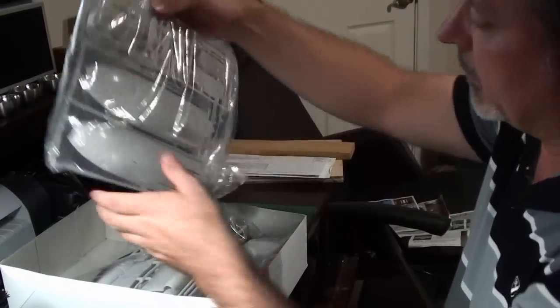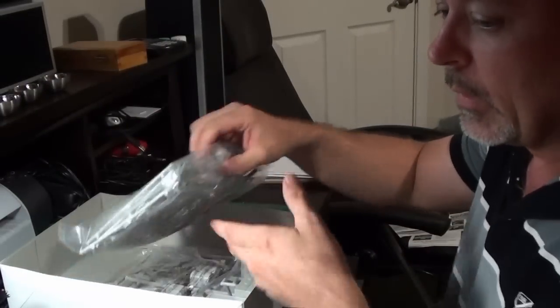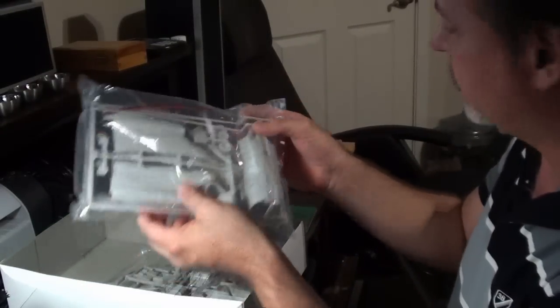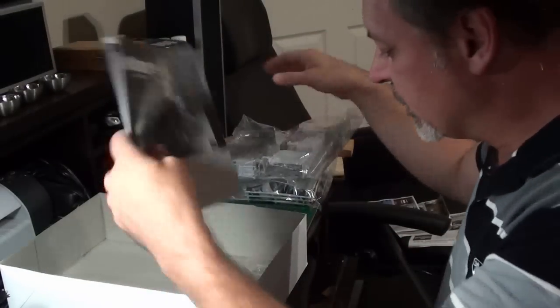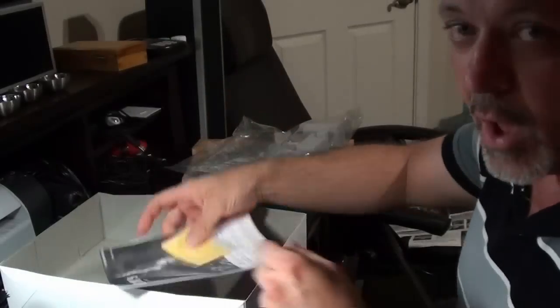Alright. Opening the box, we have one bag here, a sprue. Ooh, I just took a part off the sprue. Another bag here, a sprue. And another bag of sprue. The bags are still sealed, as you can see. We have some clear parts, directions, and decals.